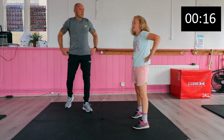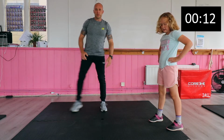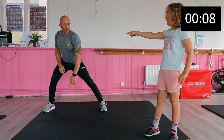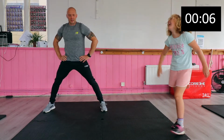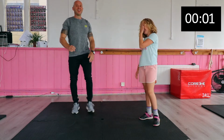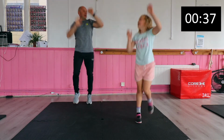So the next exercise is lunges. What we're going to do, we're going to stand with our feet together. We're going to step out to the side, push, bend the leg that leads. Oops. Yeah, we've got climbers next. There's me getting excited. Okay, so we've got to climb an invisible ladder. Thank you for pointing that out, Evie.